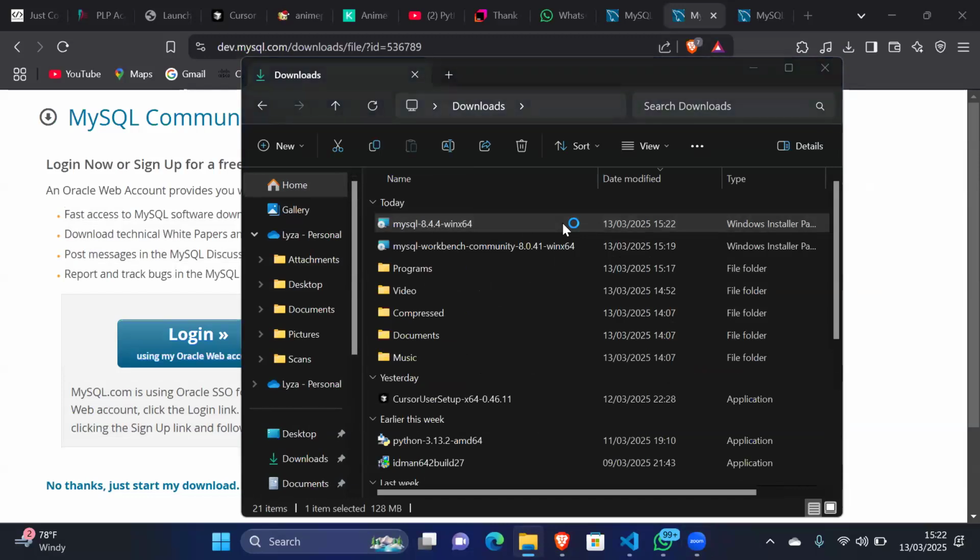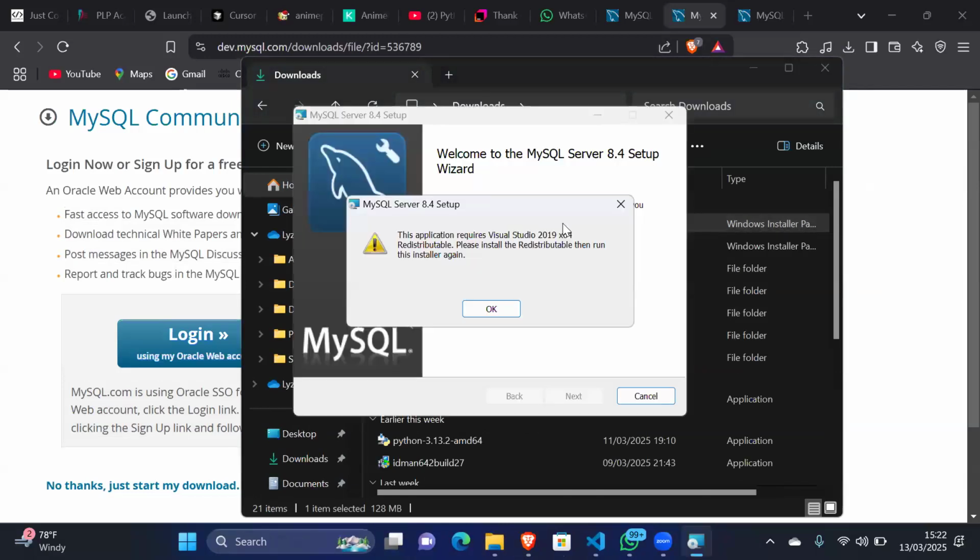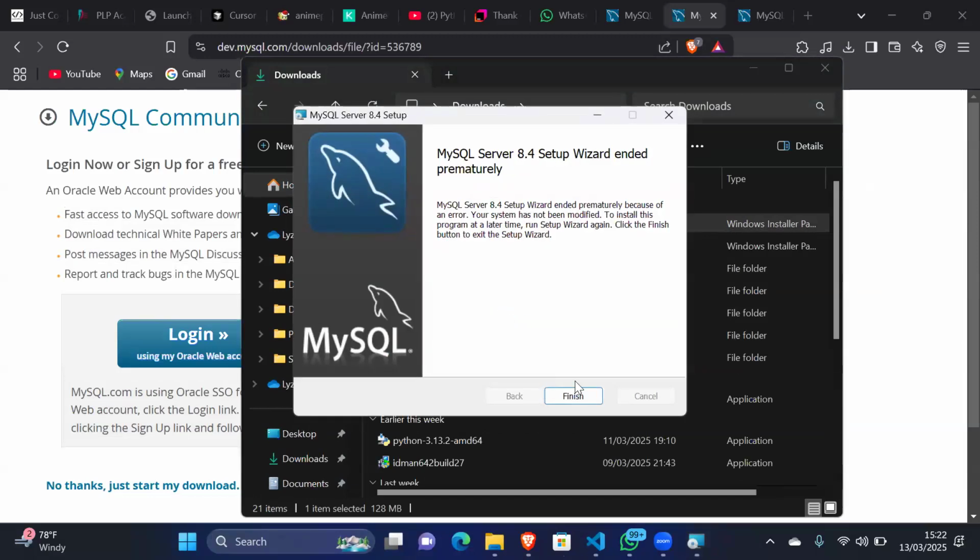Guys, once it has completed downloading, double click on it. A new window is going to pop up. Perfect. It's saying what? Just click OK. Finish. This is a new one. Just click finish. I double click again.